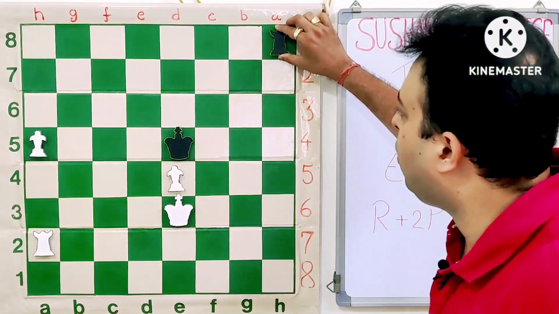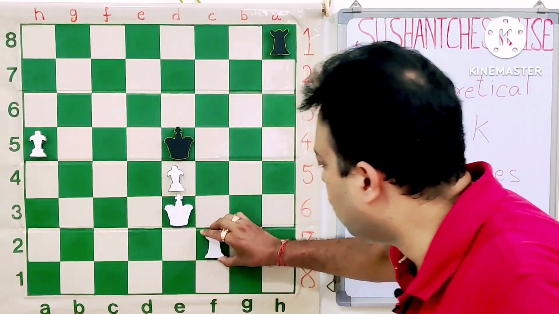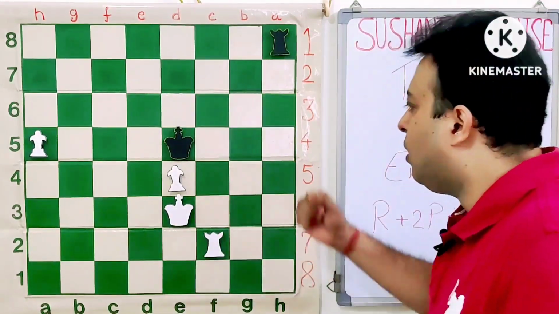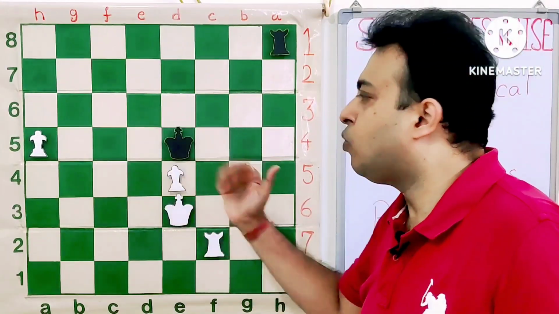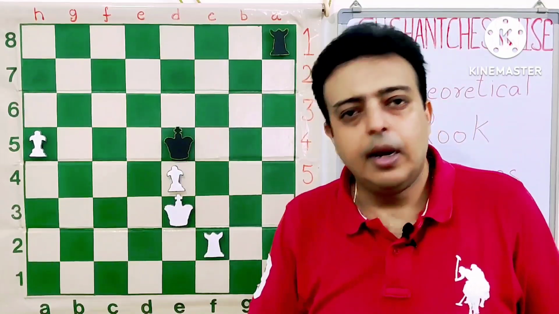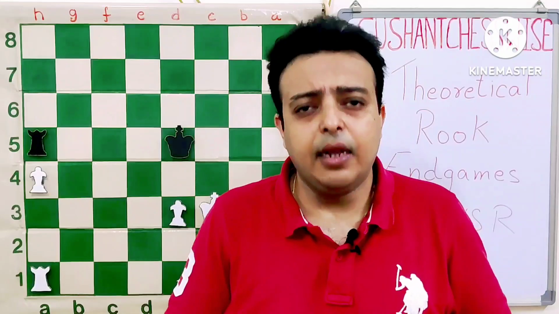And after rook h8 here, white can just use his rook in the other way. It can come to f2, and rook h3 check can be met by rook f3. Rook h5 will be met by rook f5. Rook again manages to come to the side of the pawn, and the king will eventually aid the a pawn, and white wins.